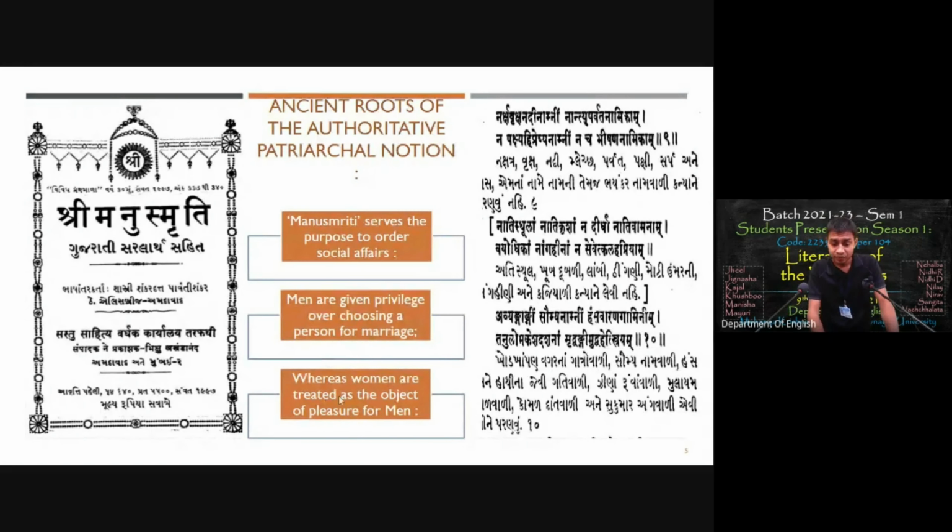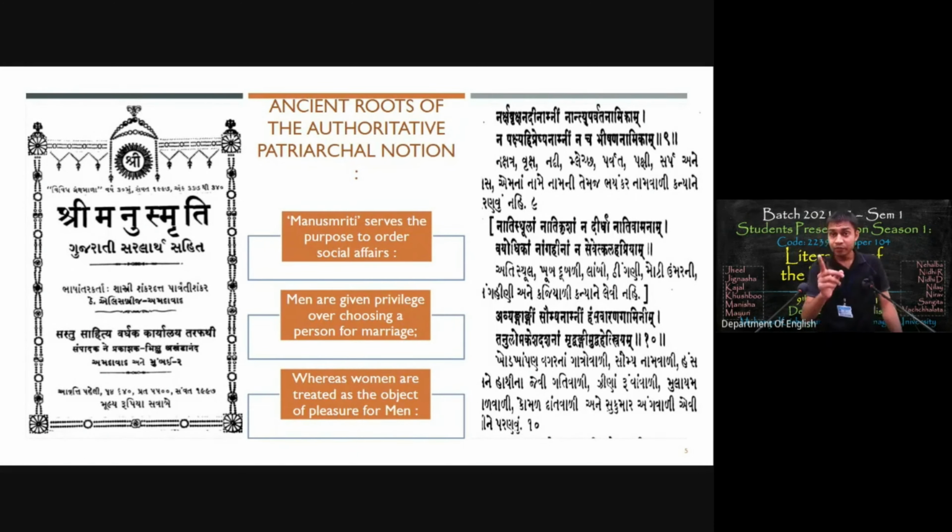And the third thing is that women are treated as the object of pleasure for men. They are only the object of pleasure for men. So we have one type of love, manic love, in which men treat a woman as a thing for joy. She is no more a life like him, but a thing of pleasure. She is not allowed to go outside and do whatever she wants, and a man surveils where she goes, her whereabouts. So men are given privilege over the preference of women, but women are not, in our ancient scriptures here.